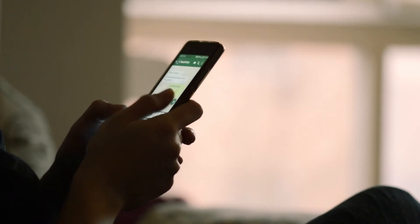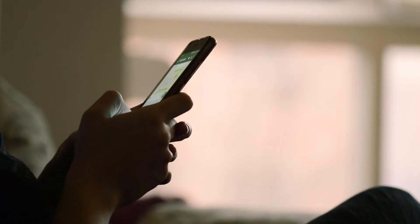What happens if you lose your Ledger? It's going to be very simple — as we'll get into in the setup, instead of setting up a new device you would select the option to restore from passphrase. This is why it is so important to keep those 24 phrases very secure and out of anyone else's hands. I strongly suggest putting it somewhere at a bank in a lockbox and not even keeping it at home.